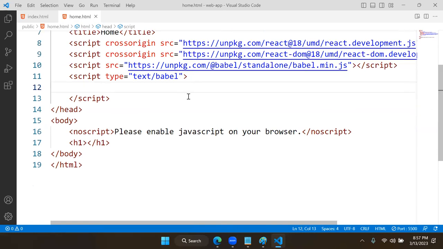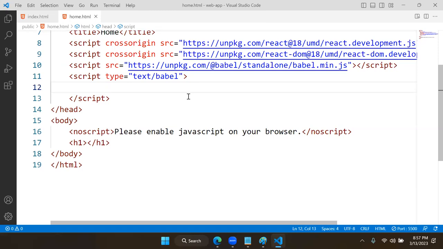Now, how can we handle this? Actually, up to React 17 version, the way of taking control of the virtual DOM is different. From React 18, they changed it. I will show both versions and how they work.